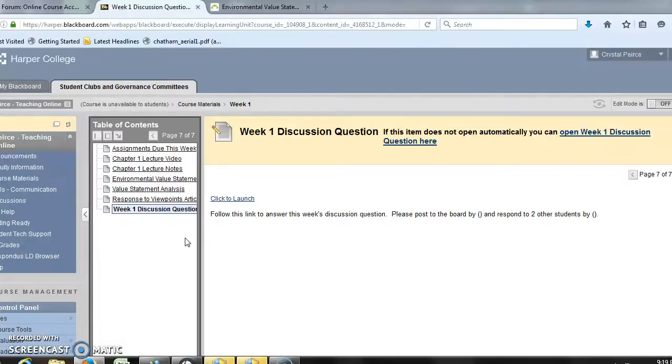My module isn't particularly long, mostly because being a science class, I rely heavily on the textbook for this course. So I don't have a lot of additional readings. I sometimes might post some things, but typically it's textbook, activity, textbook. That's kind of the format so far that I've used for this class. In other courses, sometimes I have some publisher content that I add in. I haven't decided if I'm going to do that for this class yet, but that's pretty much it.